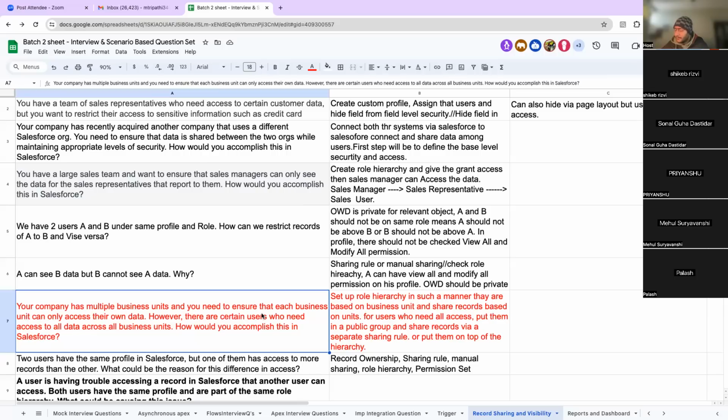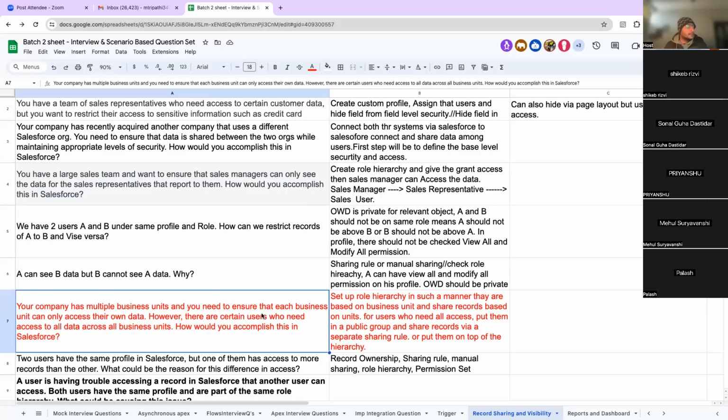Okay, so we have set up role hierarchy in such a way that we will only show the data to a particular section of the role hierarchy based on division, based on geographical location, whatever we want to. Now, the second part is that there will be some users who will need access to all the data.